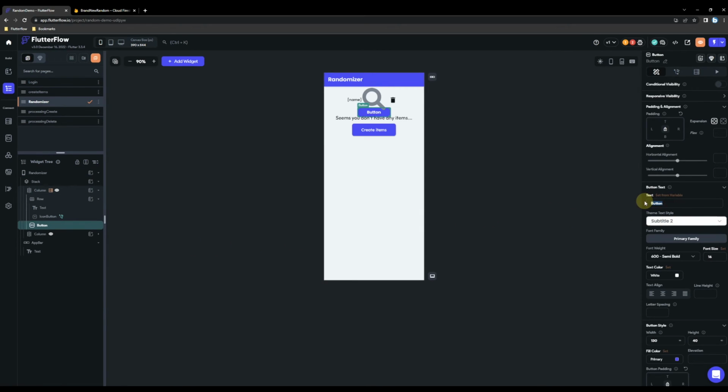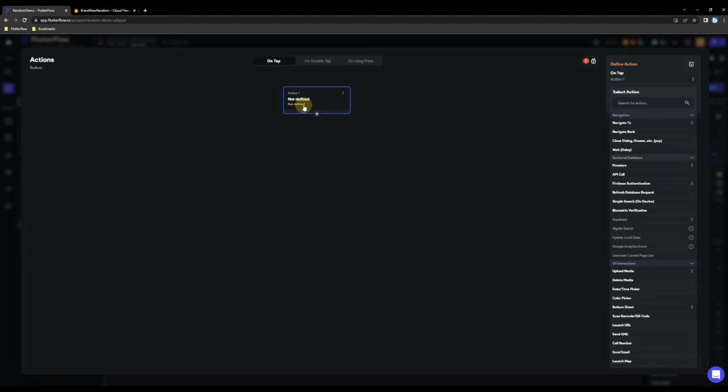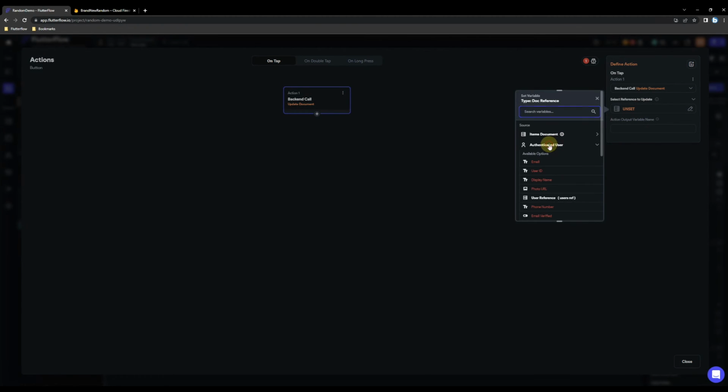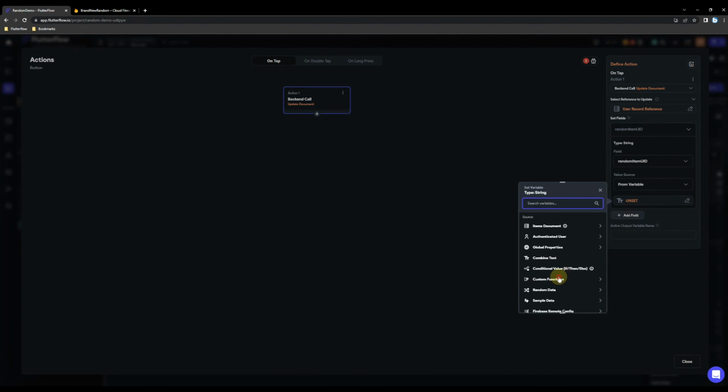This is gonna be the randomize button, and need two actions: Firestore, update document, authenticated user reference, and the only thing we need to do now is update the random item UID from variable. Gonna set it to our custom function randomUID.